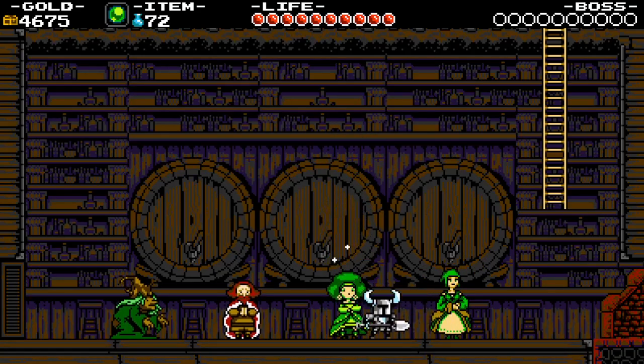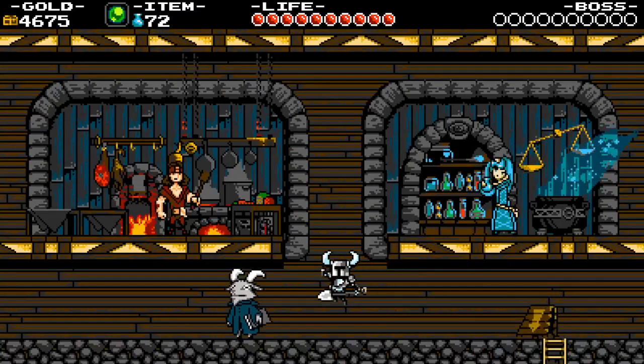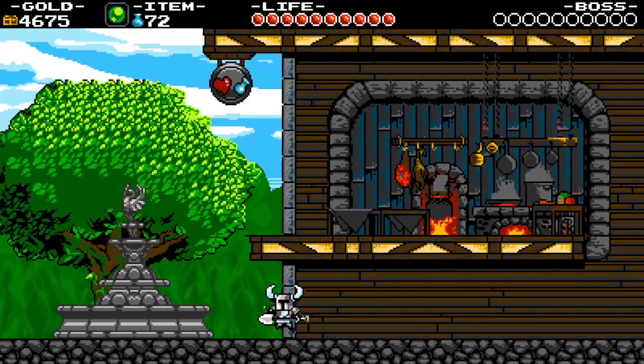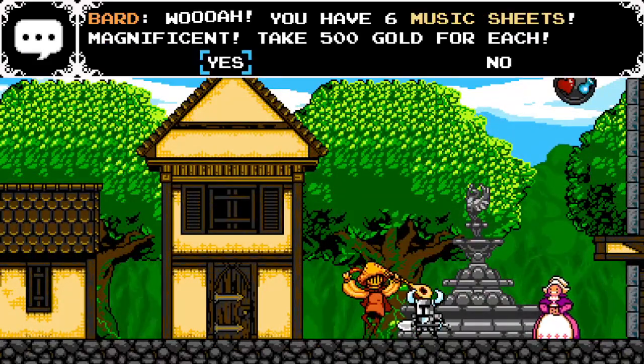Oh, okay, I did it abruptly. Oh, the music changes depending on where you are in the thing. I think I saw that earlier, but whatever. Whoa, it's six music sheets! It doesn't take $500 for each.